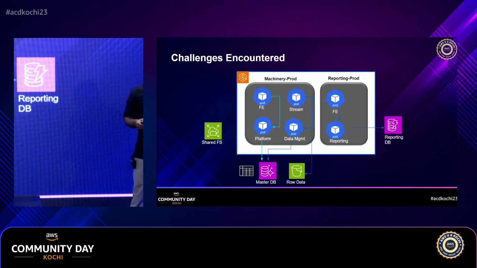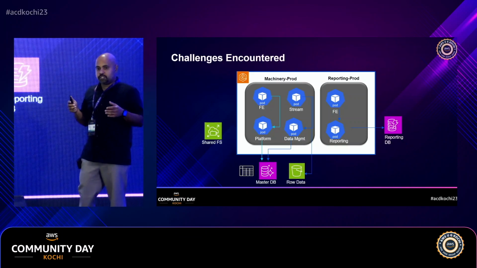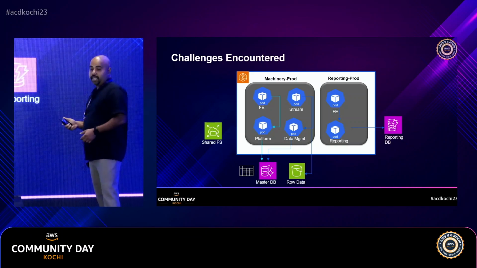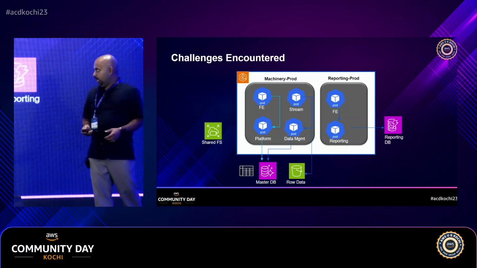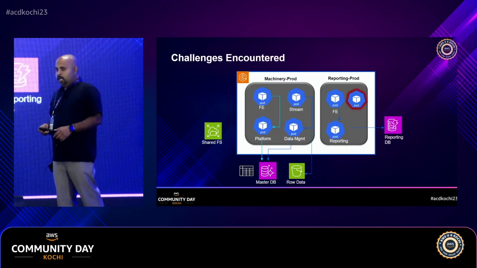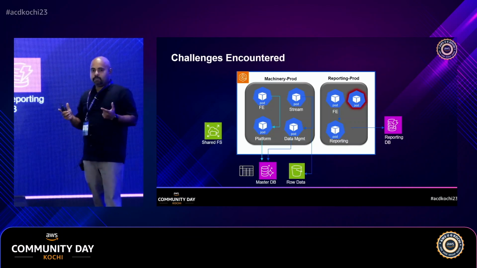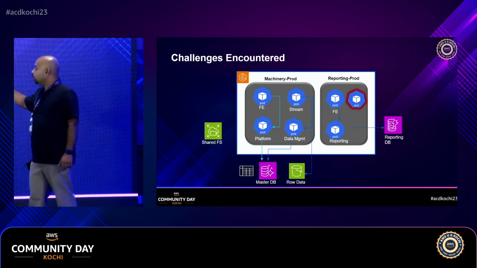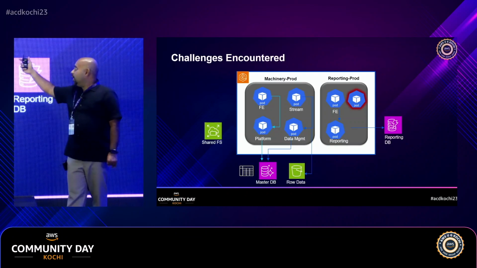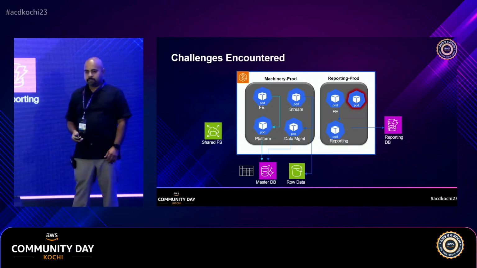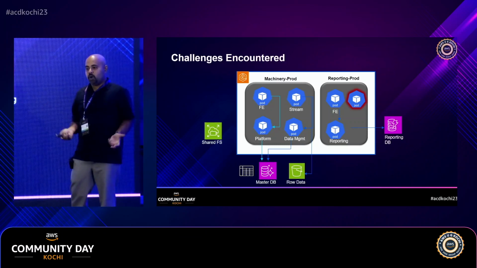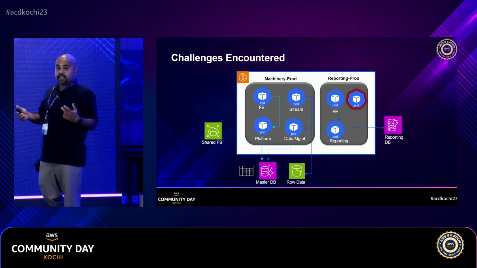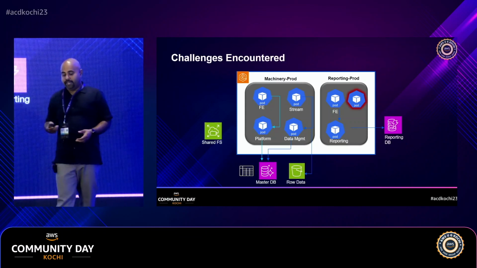Everything was good. The application was great. The business was flourishing, and the criticality of this application had become so high. During normal operations, the team was busy with their day-to-day activities. While in that, they identified an unknown pod, or container, in the reporting namespace. They started figuring out who deployed this and what services it was exposing to the external world. They tried deleting the unknown pod too, but it did not go away.